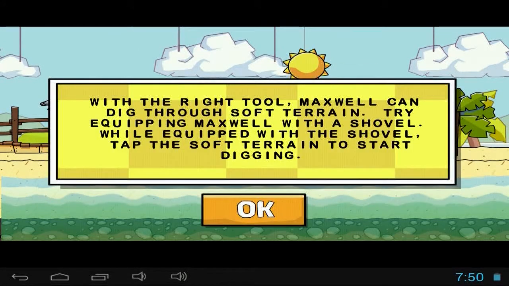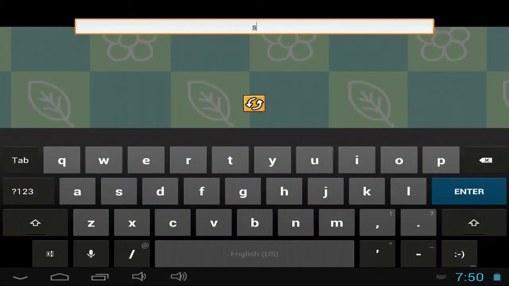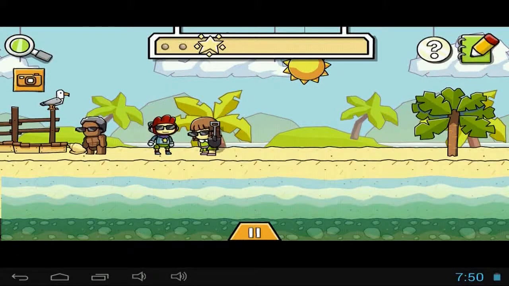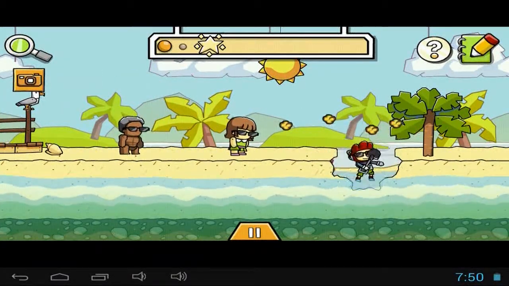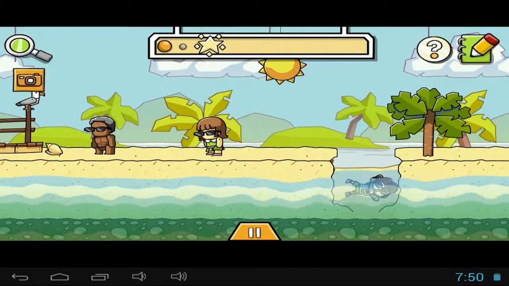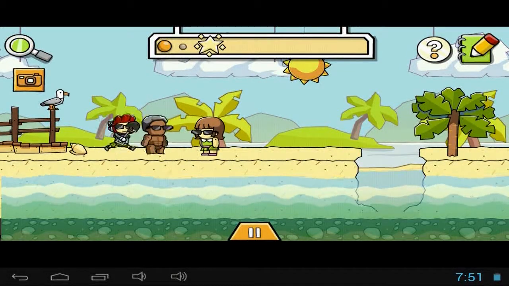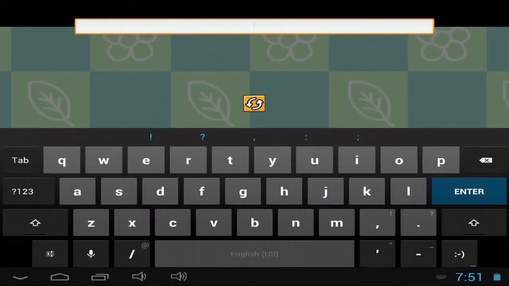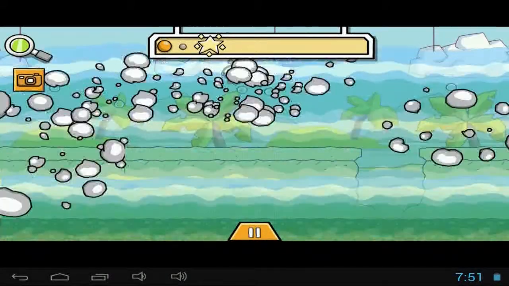Kick off the beach party. With the right tool mask, we can dig through the soft terrain. Try your mask with a shovel, or equip it with the shovel of the terrain. Okay, so let's make a shovel. Okay, what else do I need? A wave? Can I make that? A wave? Okay!